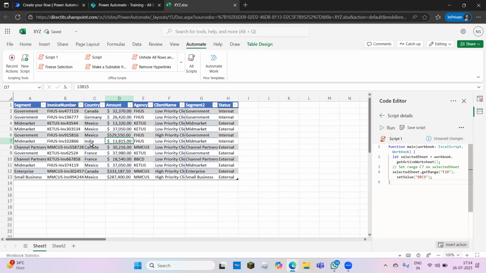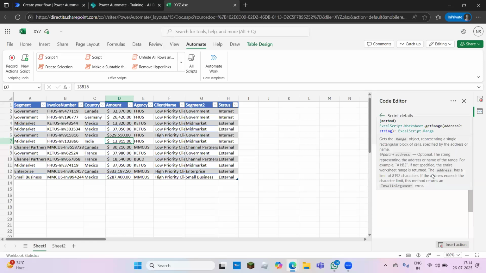So it is there, BBCD agency. This is how we can use the script. Now let me show you some more functionality of this script. For example, we want to write something based on any condition or any input.